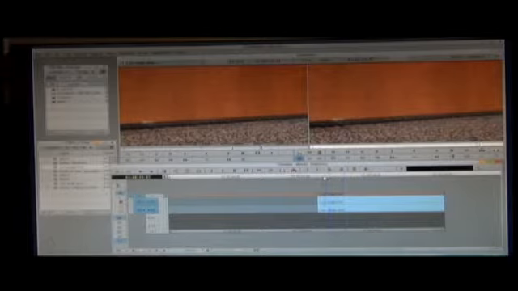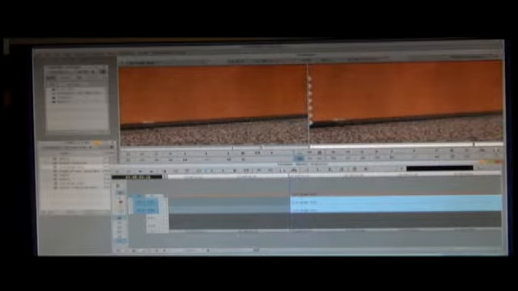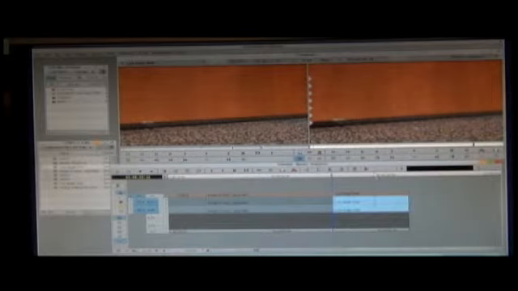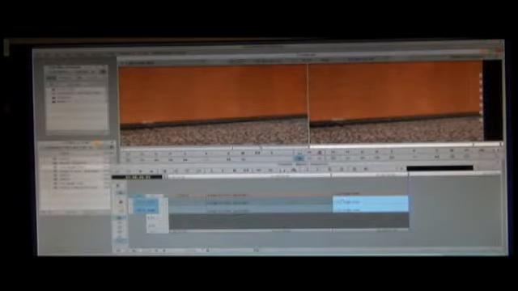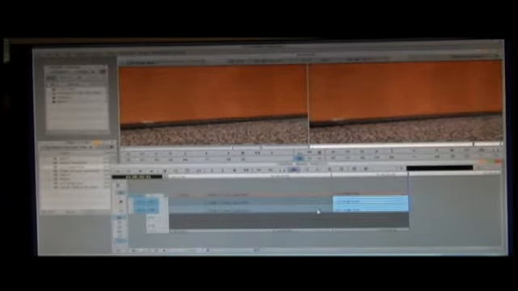What they'll do is they'll get as close to that part, and then they'll zoom in, and they'll put their cursor right there, and then they'll go mark in. That's where that shot starts. And then they'll zoom out, and they go all the way to the end, and they'll go mark out. All right, and then I make my audio 1 and 2, and then you go lift, and then that shot's out, or the audio's out.